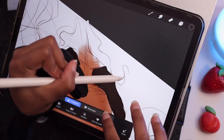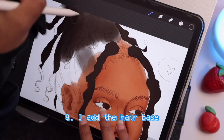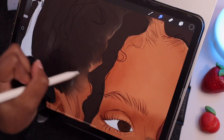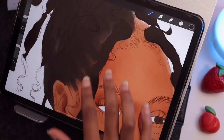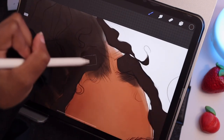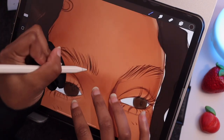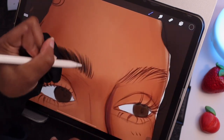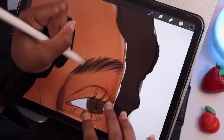I also did it around different parts of the hair as well. But for the majority I just fill the hair in with a regular flat brush, and then for the hairline I blend that out and then recolor it the way I want it to look. The easiest way to portray a hairline is definitely with a gradient. Now I'm doing the eyebrows — I end up redoing them because I didn't like how thick I made the eyebrow hairs, so I go back in with a thinner brush and make the lines again.